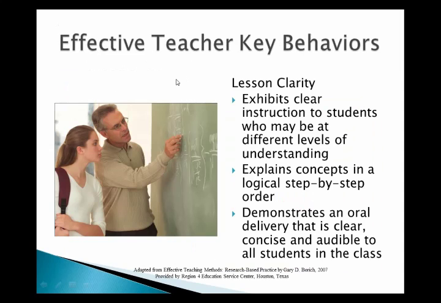Then the behavior, effective teacher key behaviors: lesson clarity, exhibits clear instruction to students who may be at different levels of understanding. Well, that's just a given. We have to do that nowadays, don't we? Because schools are getting away from tracked classes. All right. Explains concepts in a logical step-by-step order, and demonstrates an oral delivery that is clear, concise, and audible to all students in the class.